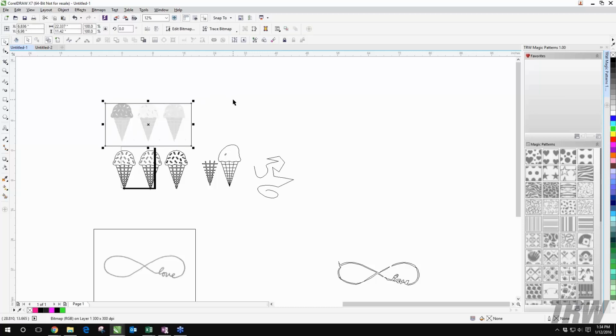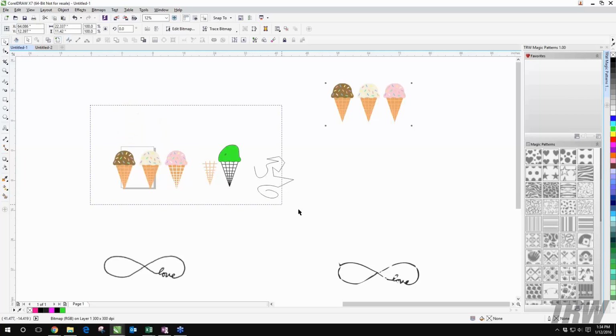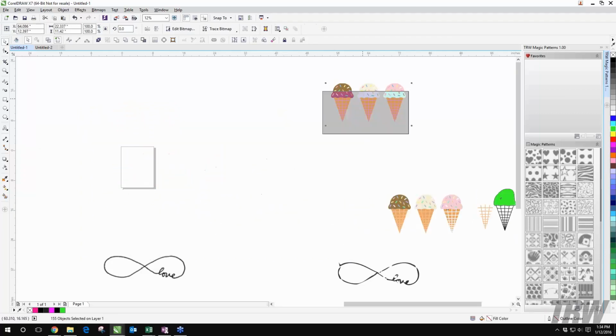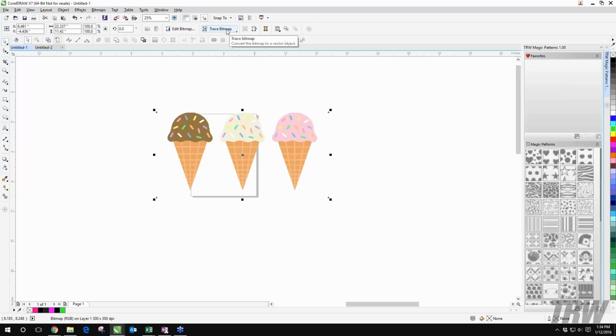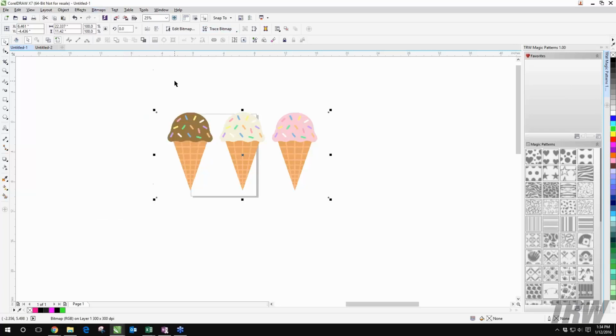So let's see. The Kiva wants to go over this trace bitmap again, so I'm going to go back into our enhanced view. I'm going to move all this garbage out of the way so we can get back onto our workspace. And I'm just going to zoom in. I'm going to go to trace bitmap right here. You can also go to the bitmaps menu, and this is the same exact menu. So you have your quick trace, your center outline trace, and your outline trace. I always use this one because it's right here, and I'm lazy. So we're going to go to our outline trace.